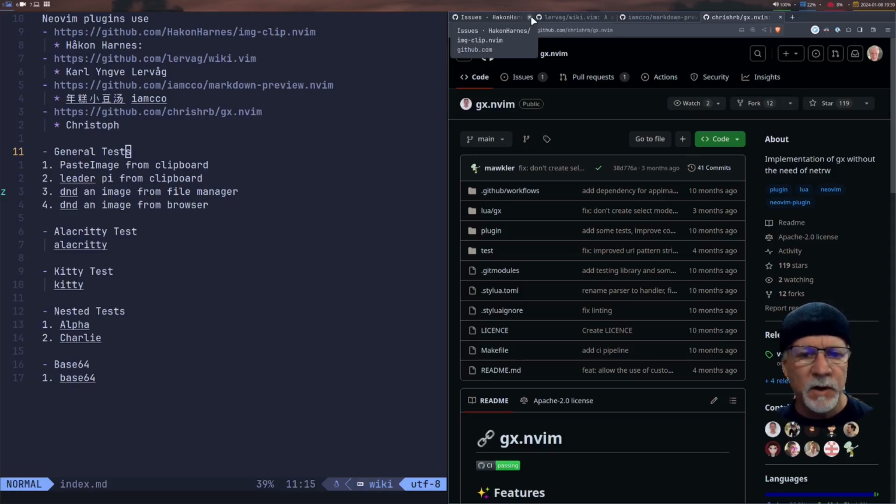And then at the end of the video, I'm going to show you some of the settings and how I've set this up to make this awesome plugin just do the same things you're going to see me doing. So let's get it on.